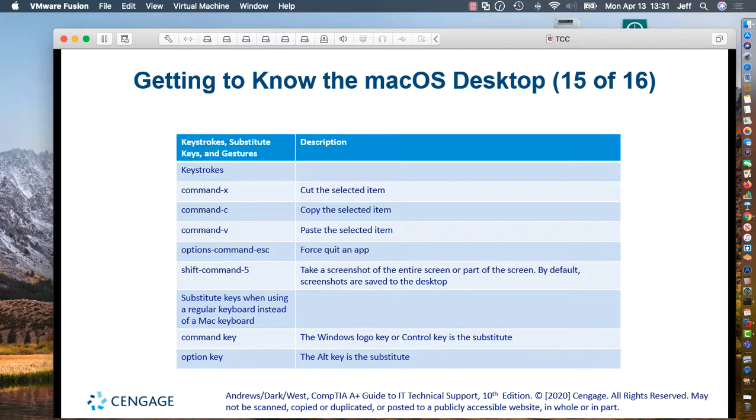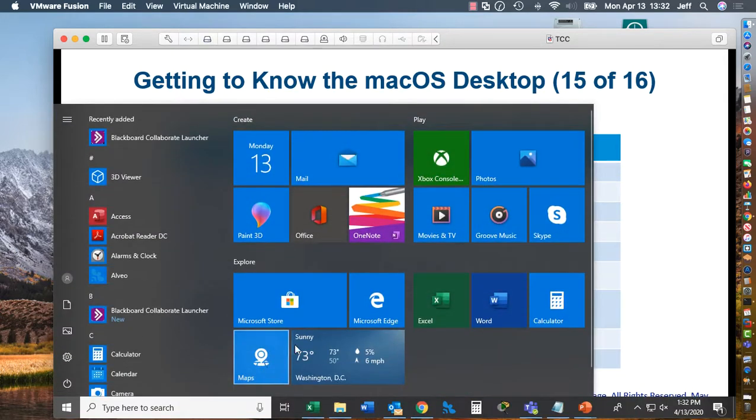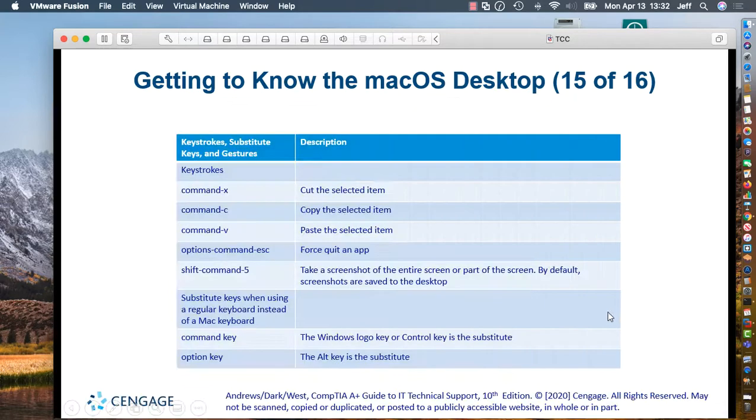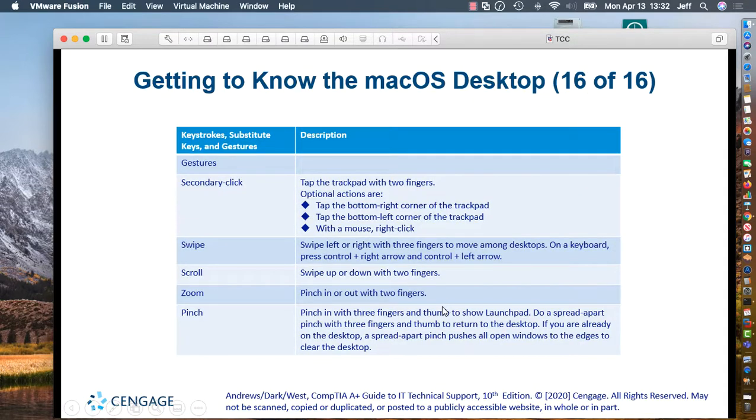You see Command X, Command C, Command V would be Control X, Control C, Control V. So it's the same as the Control key on Windows, and it's also like the Windows logo button. If I hit it, the Windows menu comes up. It acts like hitting the Windows key.